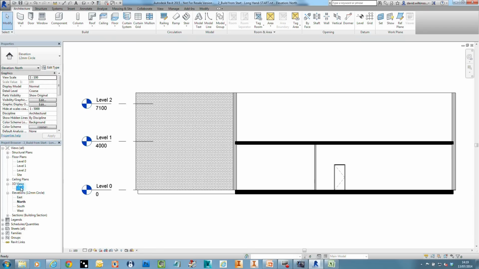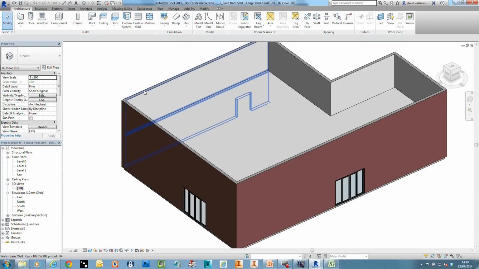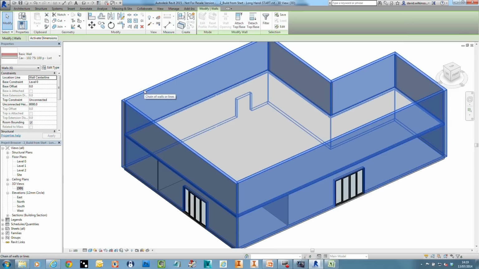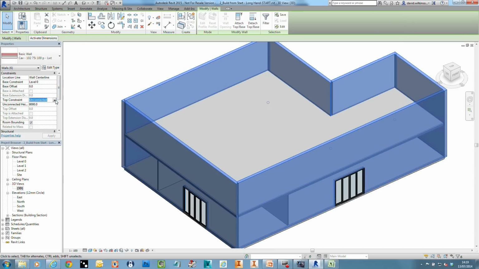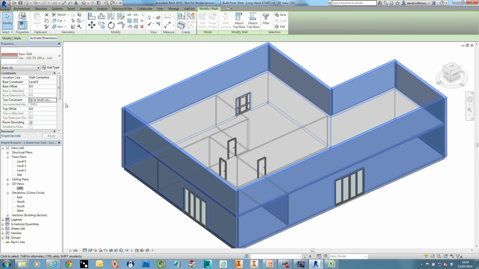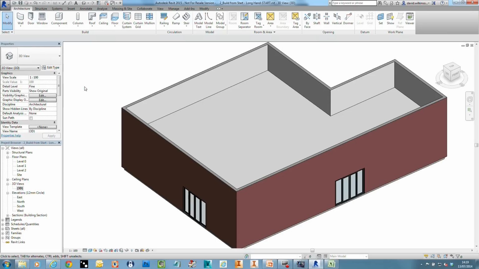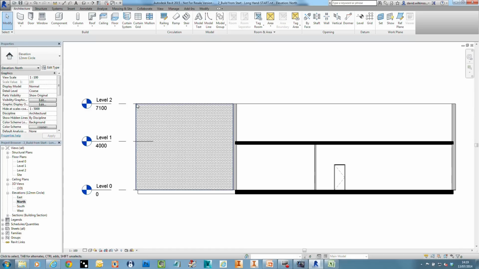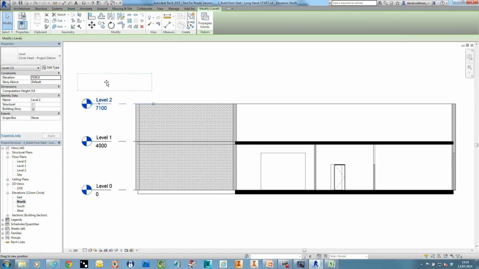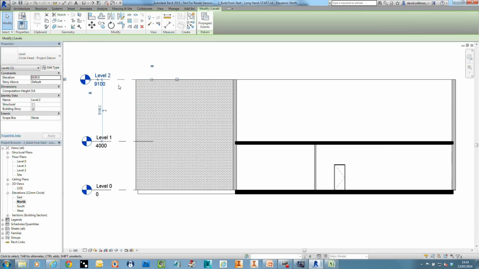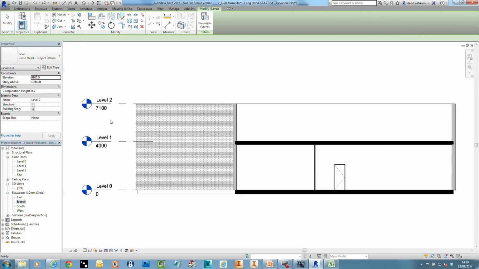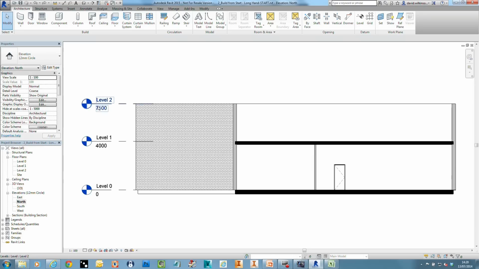So what I can do, and I can do this from any of the views, I don't have to be in an orthographic view. I can do it from a 3D view, as you see here. I'm simply going to go in and say that the top of the wall is connected to level 2, and that's now changed the height. I just go back to my north view, you can see that that's aligned. The good thing though is, everything's dynamic, so if I choose to move this up, the wall follows it. So the wall is physically attached to this level, so it's the level that's driving things.